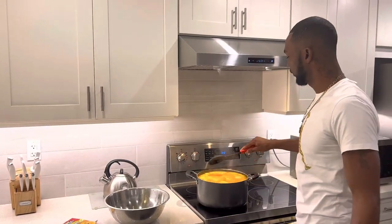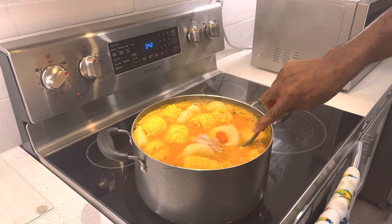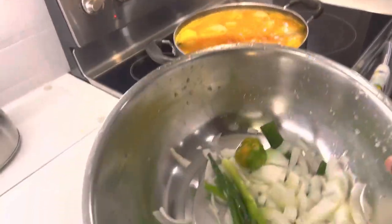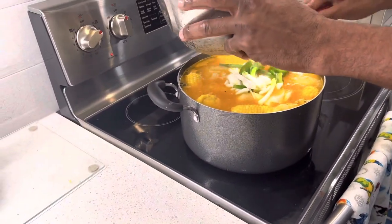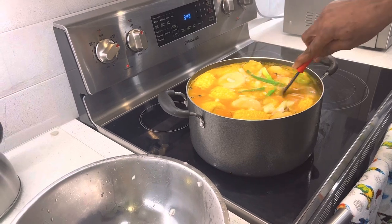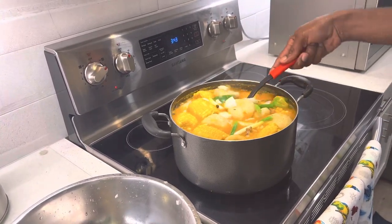Welcome back again. Welcome back to the soup pot. The soup pot is going good so far. Alright, so I'm going to add my scallion, my onion, and a pepper in there. Remember, don't bust the onion, don't bust the pepper. Do not cut the pepper and put it in your soup, it's with pepper. So you add them there, then go and cook with the fresh seasoning. As you can see, I had the garlic before, so I don't need to put more garlic in my pot. My soup is going to cook.